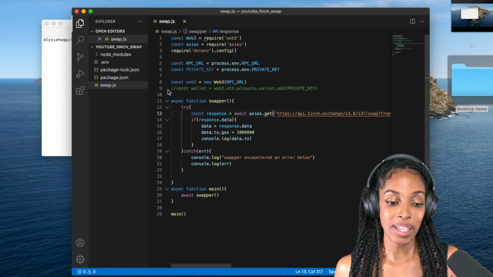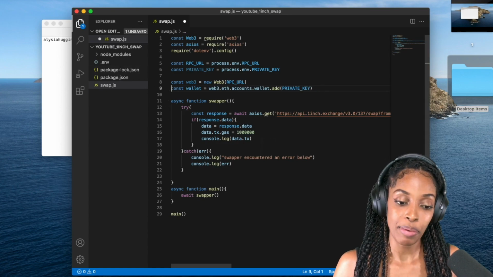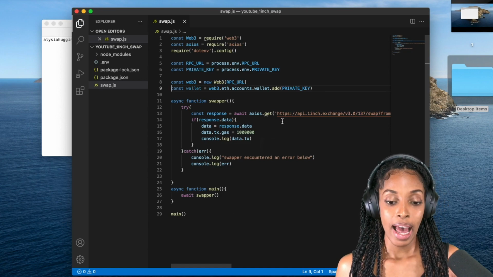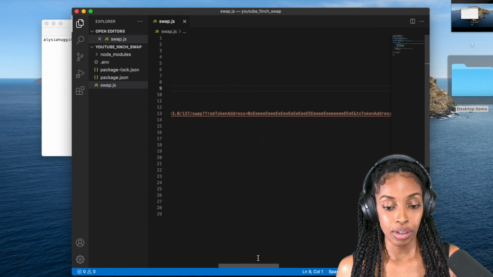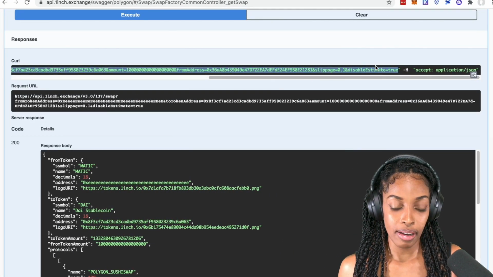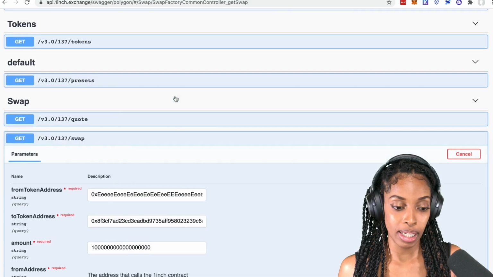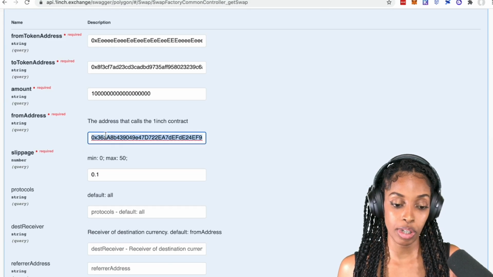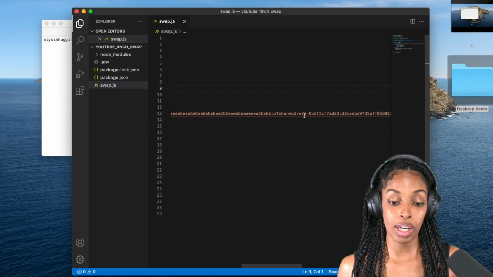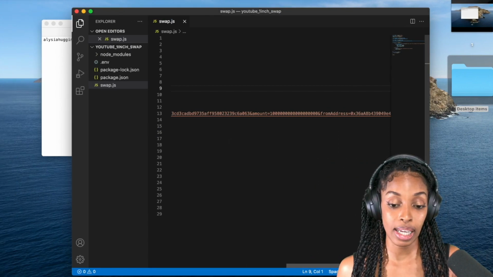So I'm going to uncomment this line because now I have the private key, so I can instantiate the wallet or add it to the ETH accounts. As well, I need to change one other thing. So you see, let me remind you. So you see across here, right? When I put in my details here, I said this is the from address, but this is not the actual address that I would be using for this code. So I need to change the from address to the address that's connected to my wallet.